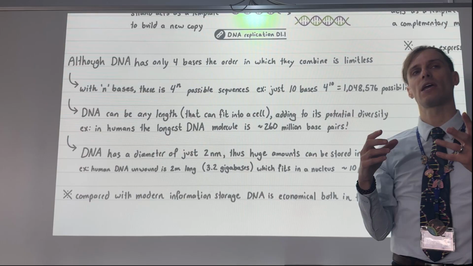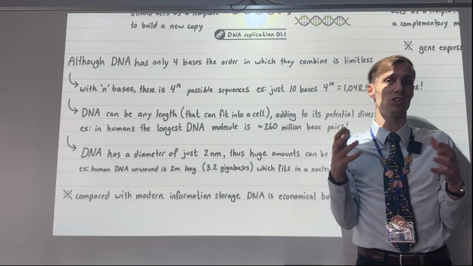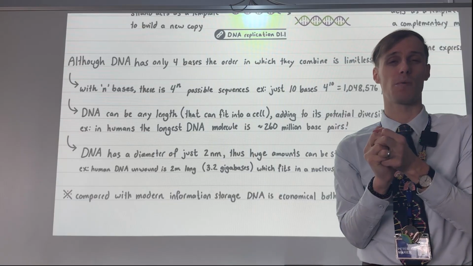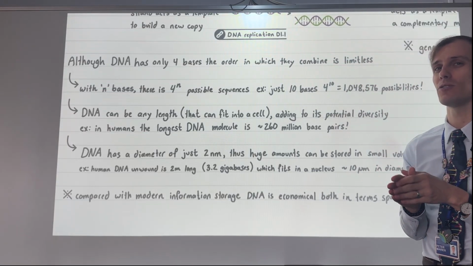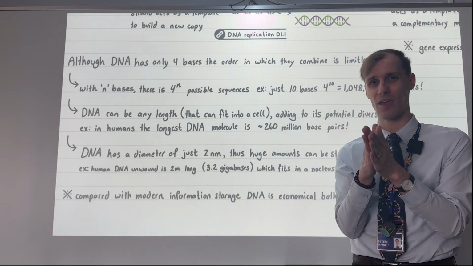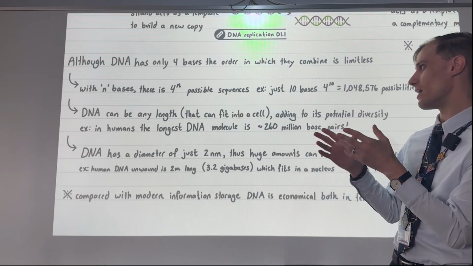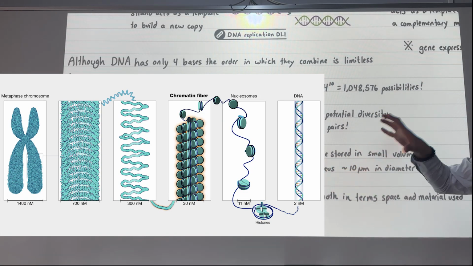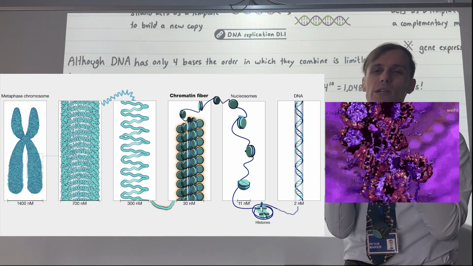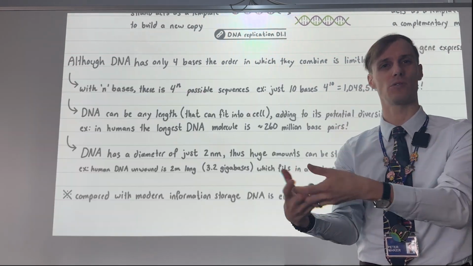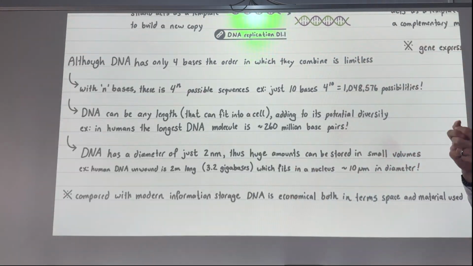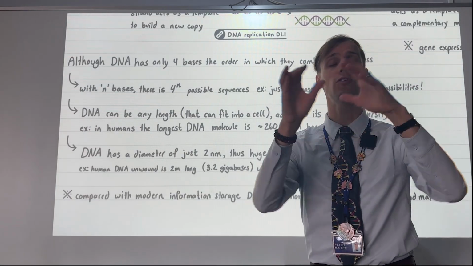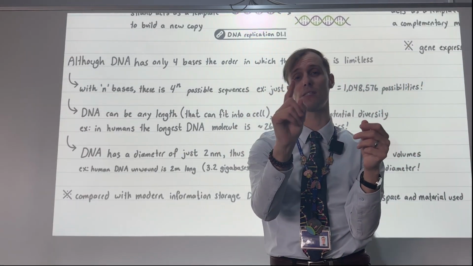Now, all of this genetic information, it's good that you can store it, but it's kind of useless if it's not compressible and if it's not portable. Well, DNA as a molecule is very, very thin. In fact, its diameter is just 2 nanometers. So this means that it can be compressed into a really, really small space, something that we'll discuss in HL.